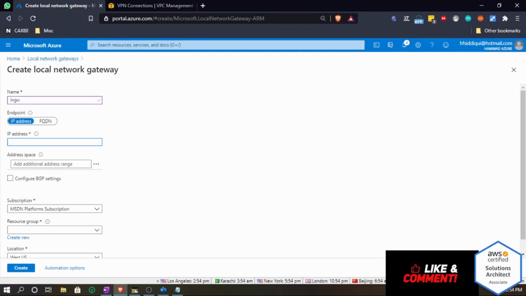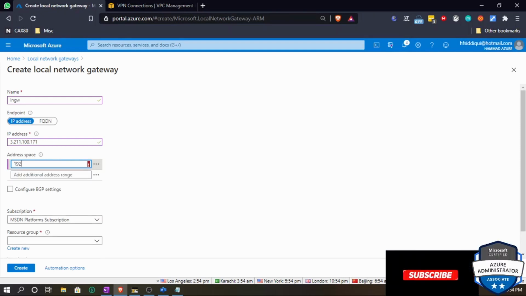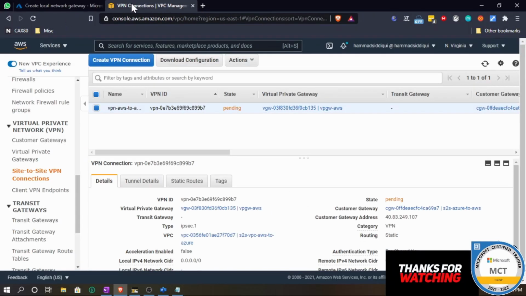And for the IP address, this is the IP address that we need, defining that this is the gateway. For the address range, I would define the AWS range, 192.168.0.0/16. This is the AWS.